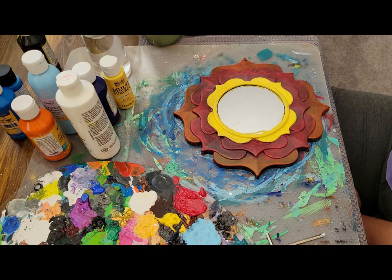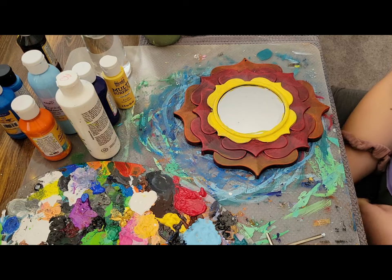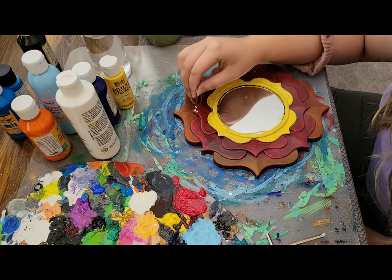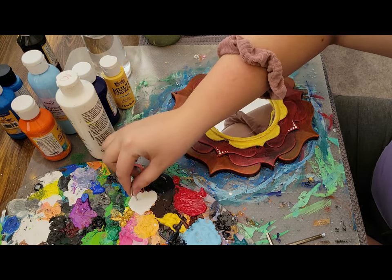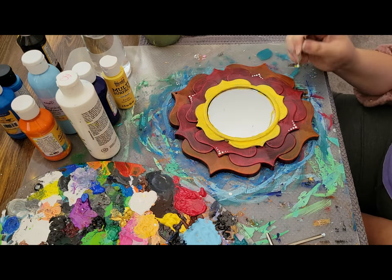For this one, I think it would be really sweet to do some dots. I think I'm going to do these on all the rest of the petals too.